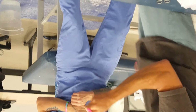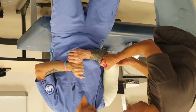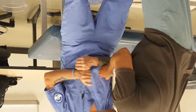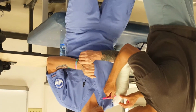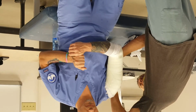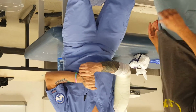The biggest problem with this cast is if I draw it way up high, it slides down more. This cast likes to slide down, just like a cylinder. So the higher I go up here, the more it's going to slide down. I didn't move him at all. He stayed in the same position while I drew that. You guys don't like to change positions. Now it's so thin I might be able to just cut it out with a pair of scissors, but I'm going to use a saw instead.